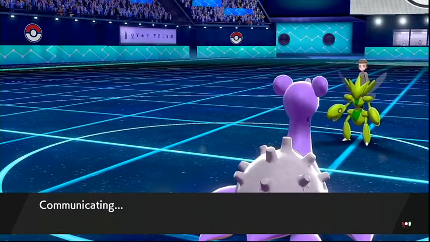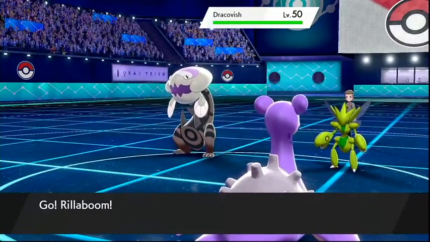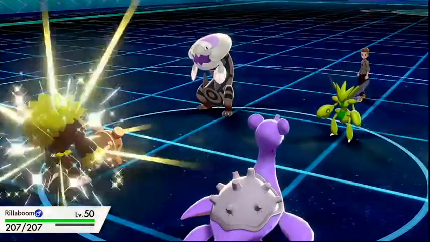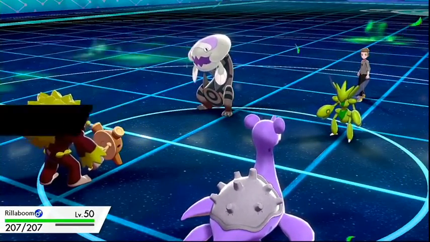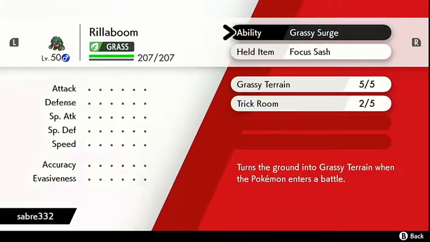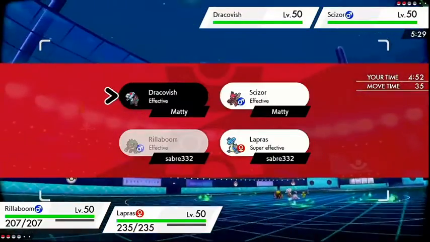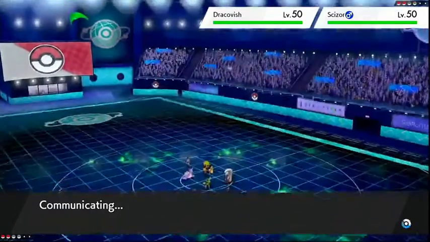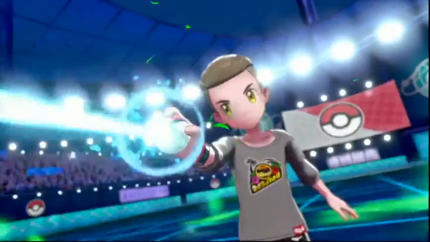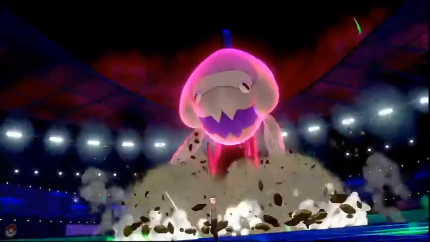My Rillaboom is kind of useless. He has two Dynamax, he is Scizor. How many Trick Room left? Two Trick Room, I can Swords Dance. Actually, I will just Drain Punch and Grassy Glide. It's alright. Drain Punch and Freeze-Dry Jellicent. Jellicent has a Protect here, or Max Guard. Or otherwise, he has to Gmax. Oh! Okay, yeah. Man's got Jellicent, I assume.